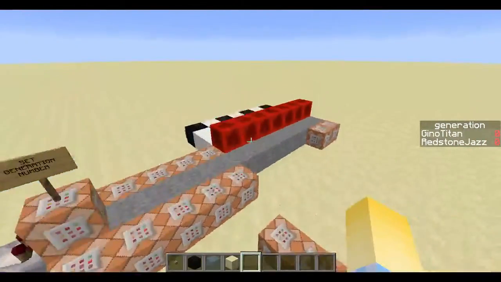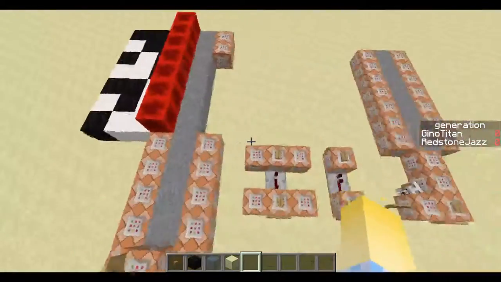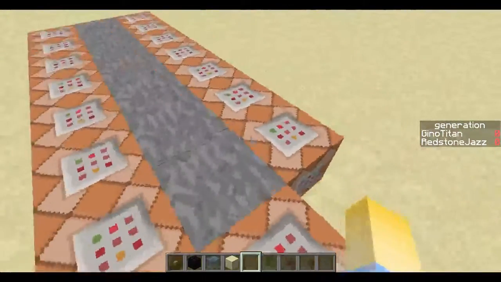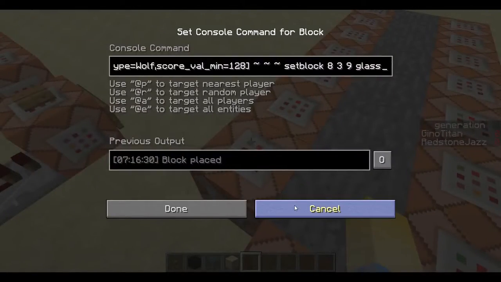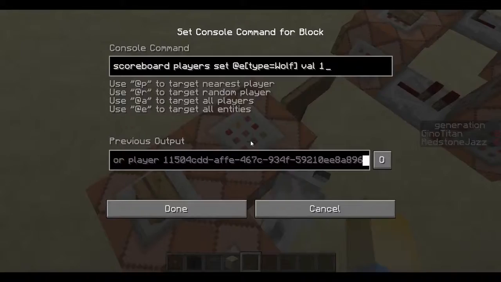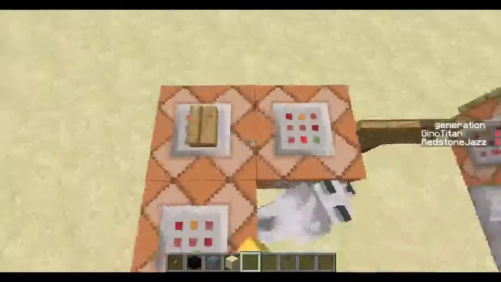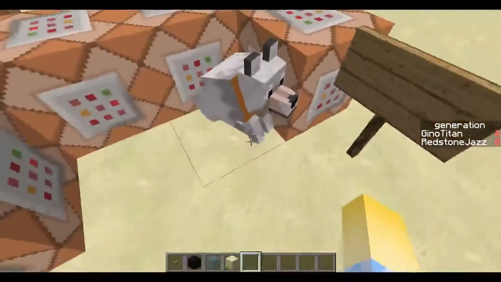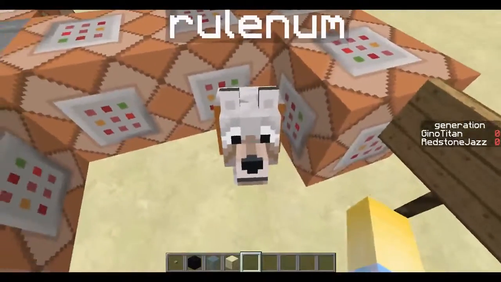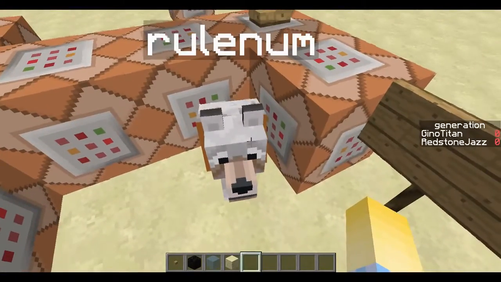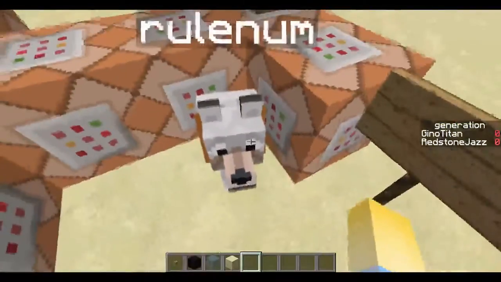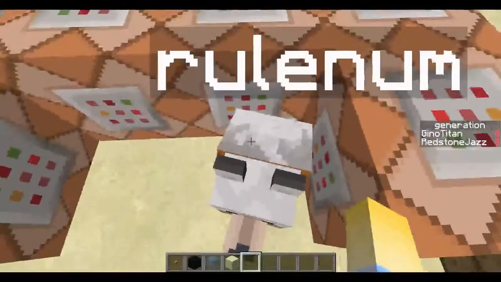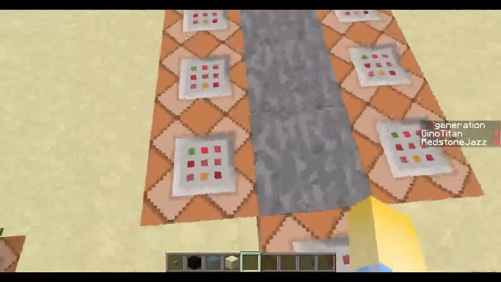So we can just go ahead and clear the map here. So what this command block is doing right here is it's giving this Wolfie over here a specific number, and it's going to work with that number until it's our code. So this wolf is actually important, no matter how annoying he can be at times.